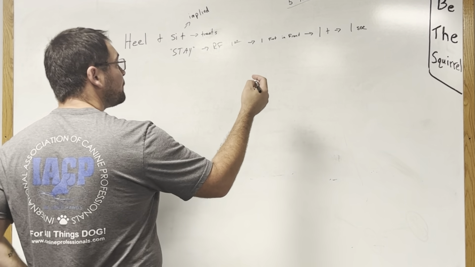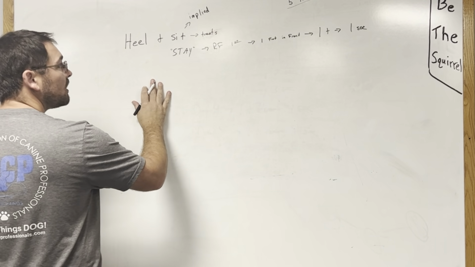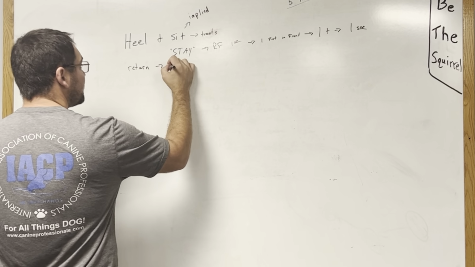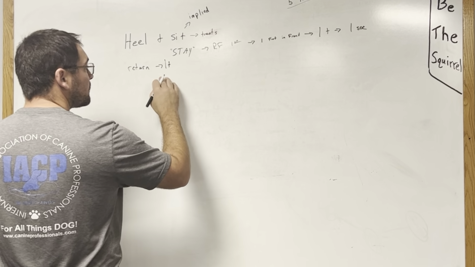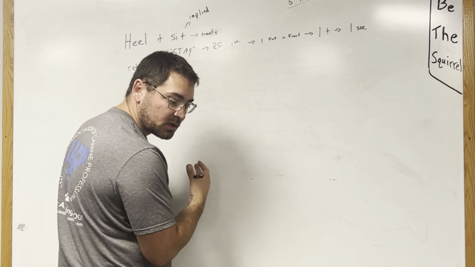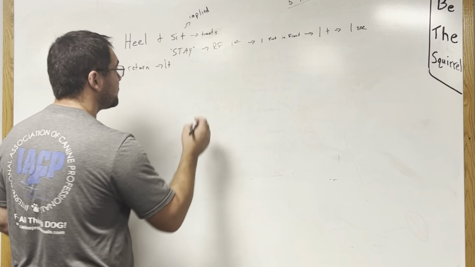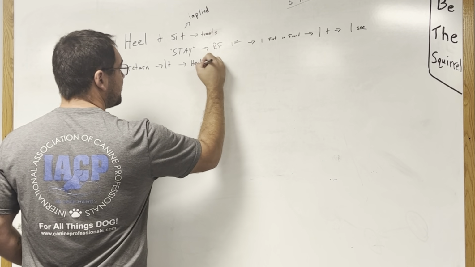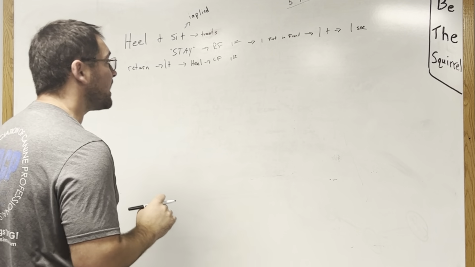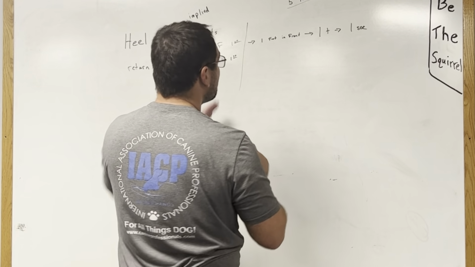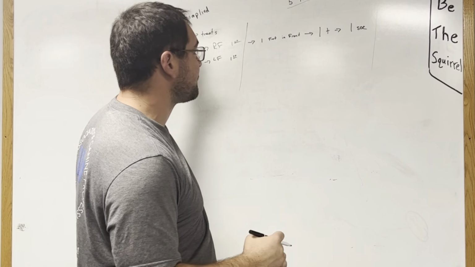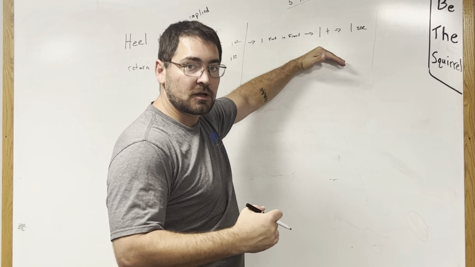And then when I come back to him, I return to the dog's side. I give him 1 treat for holding his position while I return, because sometimes that motion back towards the dog makes them jump. So when I come back to him, I give him a treat, and then I head back into another heeling cue using my left foot first, okay, for the heel. Now, this is the part that I'm going to be increasing my duration on, after I say the word stay and I move out front of the dog, all right?